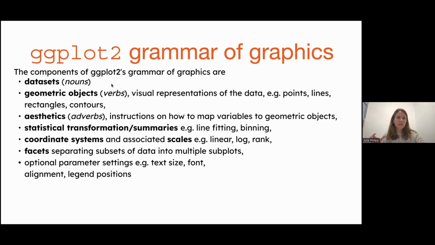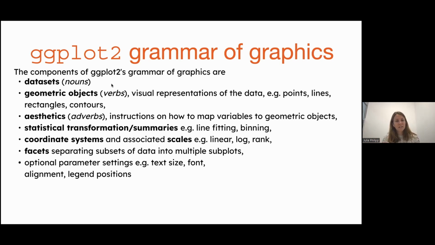So that's where you're specifying whether you want points, lines, rectangles, whatever it is, histograms, etc. So those are the verbs, so what's being done with the data. And then we have the aesthetics, or the adverbs, and this is instructions on how to map variables to these objects. Then we sometimes have statistical transformations.